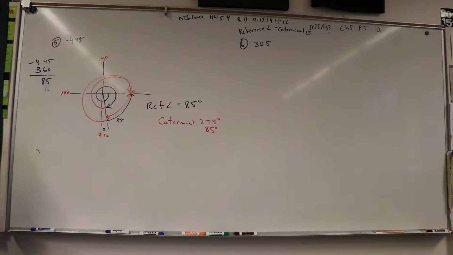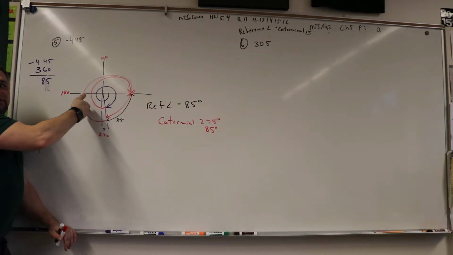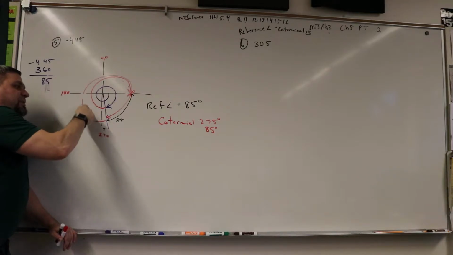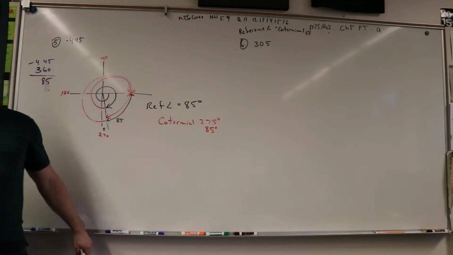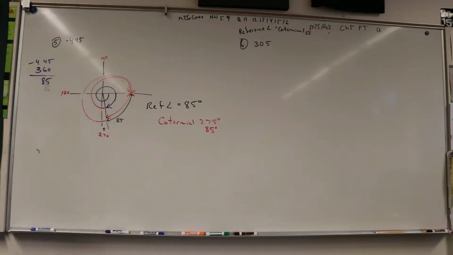Okay? So coterminal is either what goes past your circle, right? So if it would have been here, it would have still been that amount, but your reference would have just been from here to here. You see what I'm saying? So how much you go past your circle is your coterminal, and what completes your circle is your coterminal.